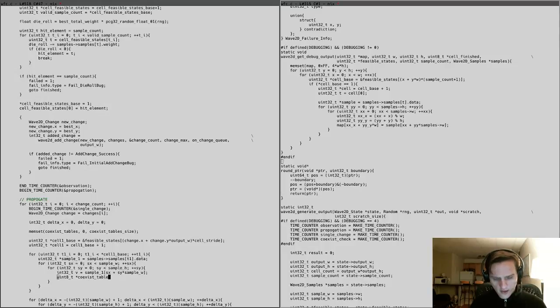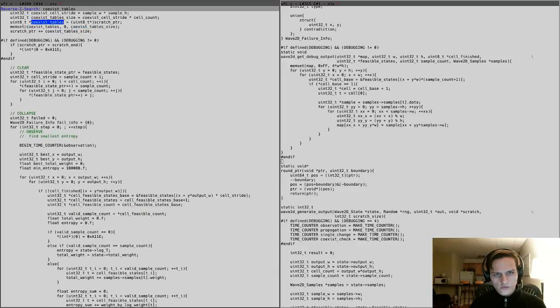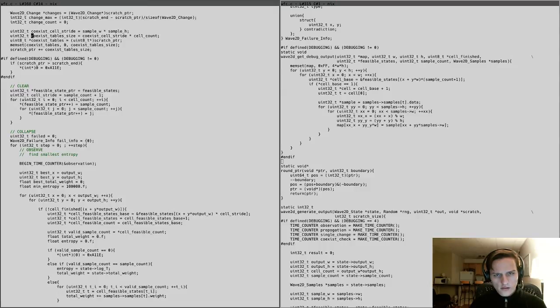The coexist table that I care about is from the coexist tables, where you go to v coexist tables. Did I do sample width times sample height times cell count? That's wrong.